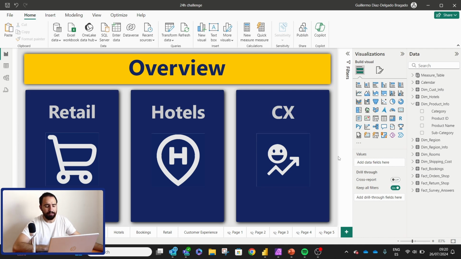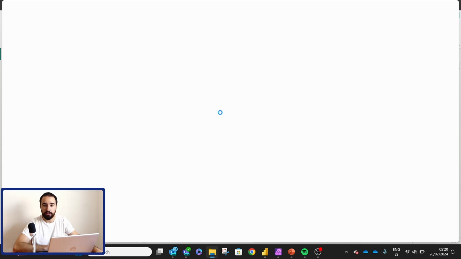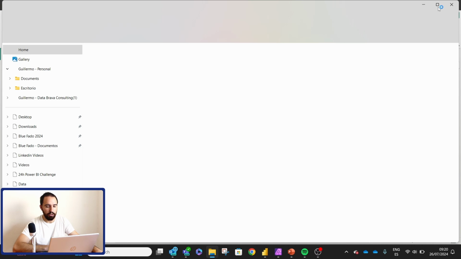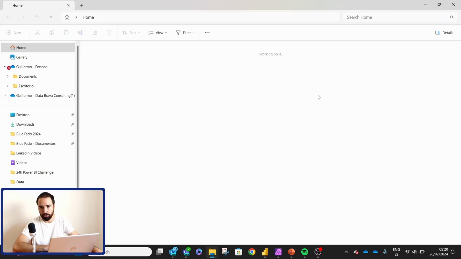Once we have the data, the thing that I needed to do is that all of that data was not connected between each other, so they were completely independent data sets. So I needed to modify that information a little bit. What I did is basically go to Excel and change some of the fields. For example, fields like the region or anything related to a country.